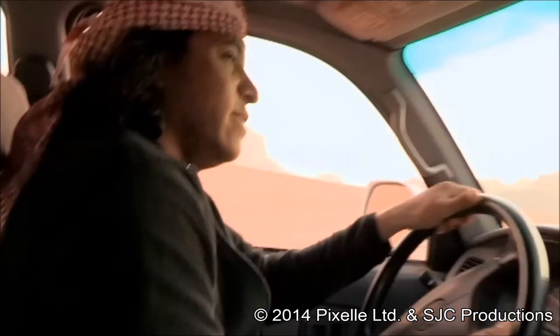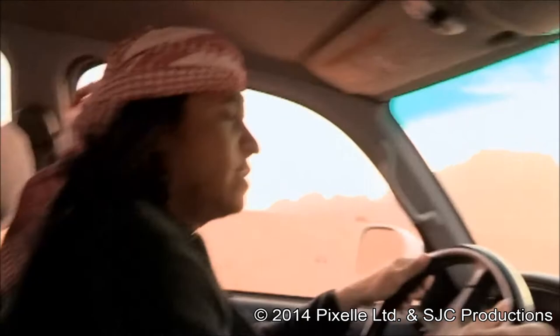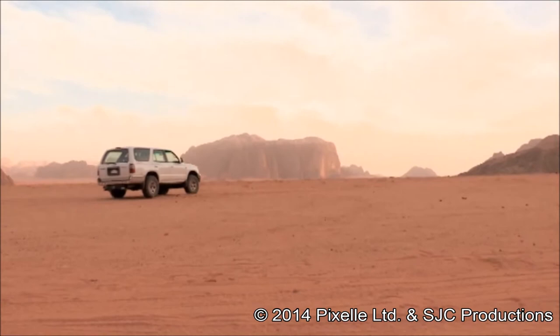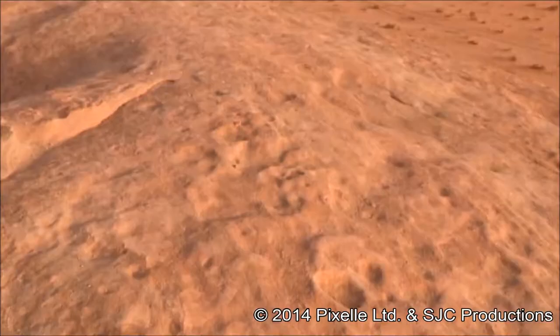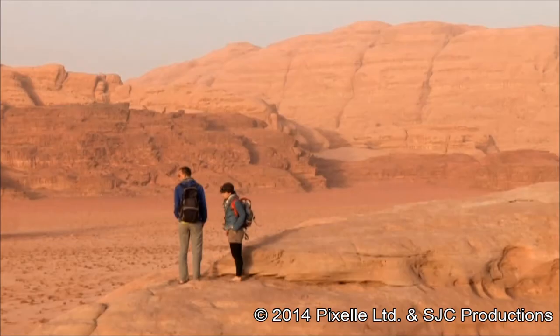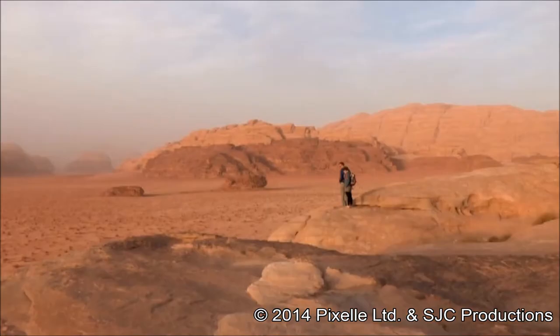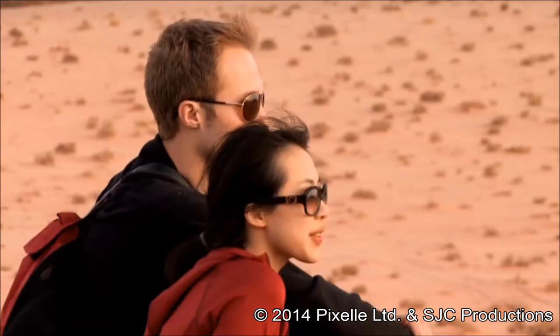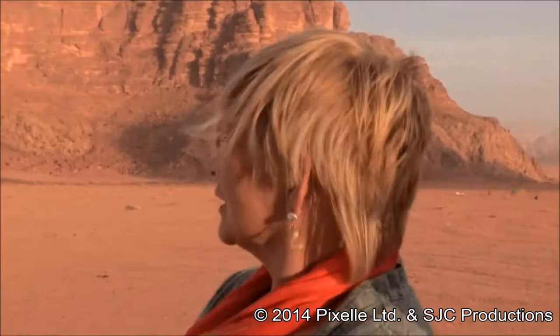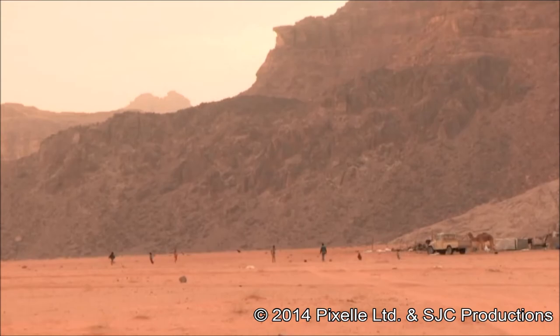Instead of traditional but slow and stately camel transport, Hanan and I settle into something a tad more up-to-date, though no less bumpy. Didn't T.E. Lawrence describe this as vast, echoing and godlike? Absolutely right - that's a good description. One of Jordan's most breathtaking sights, Wadi Rum sees a steady stream of visitors every year, drawn into its seemingly never-ending desert landscapes. Our Bedouin guide Salim Ali was born and raised in Wadi Rum and knows every centimetre of the terrain. What a playground.